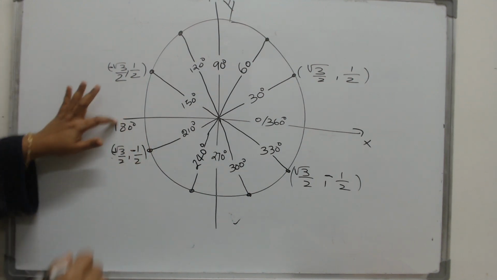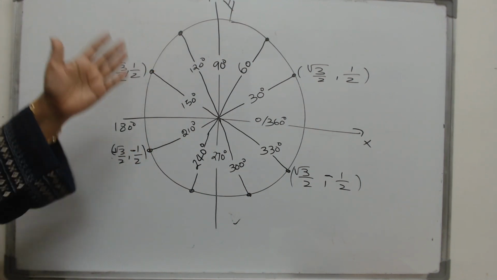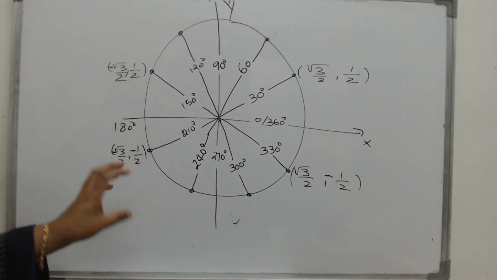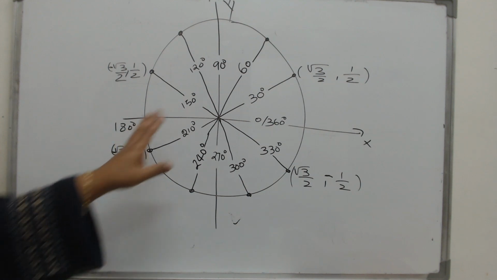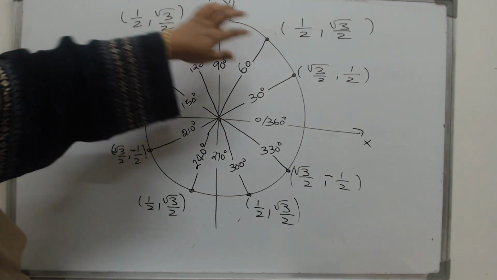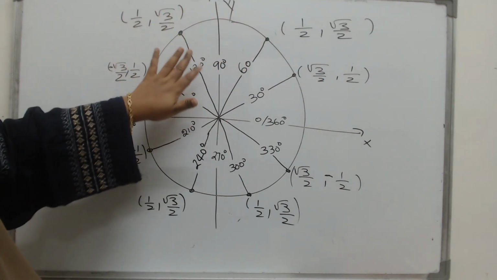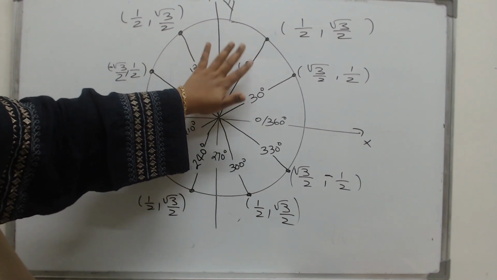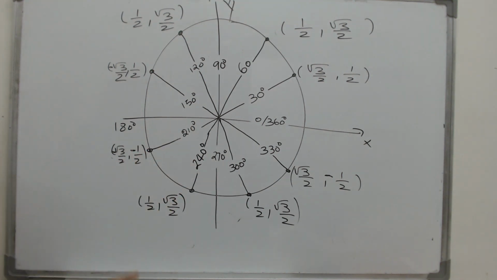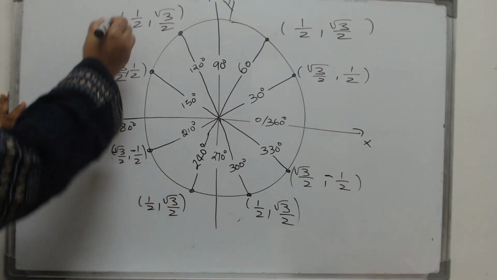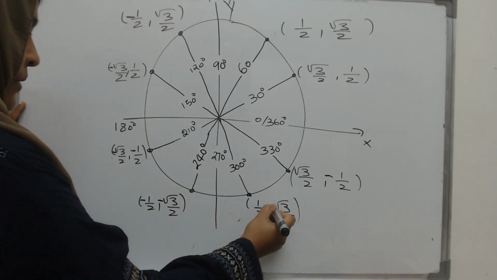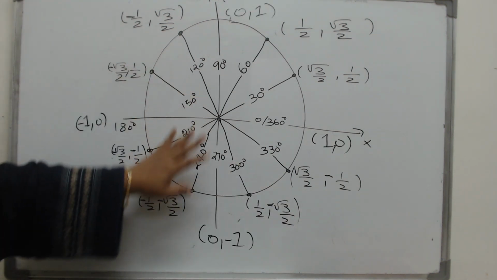180 degrees minus 120 degrees, again a 60 degrees. So all of them will have the same trig function values as 60 degrees. All of this will have the same trig function values as 60 degrees, but remember only the numerical value. What about the sign? It will depend on which quadrant it lies. So there you have it. So you see what is happening here.